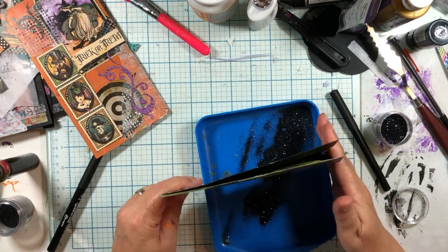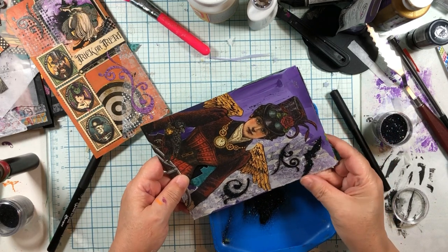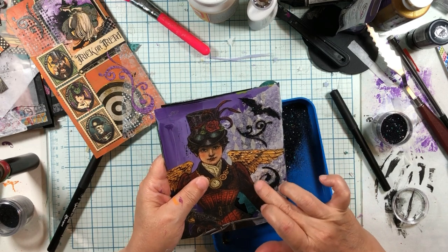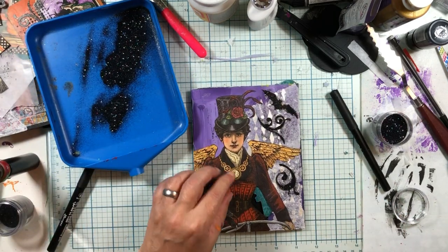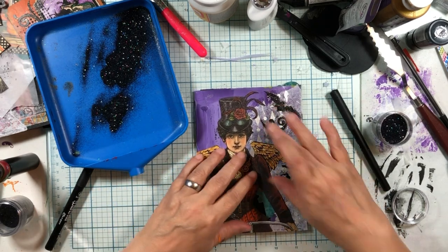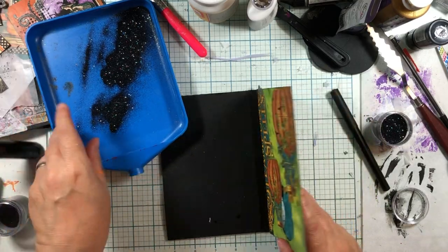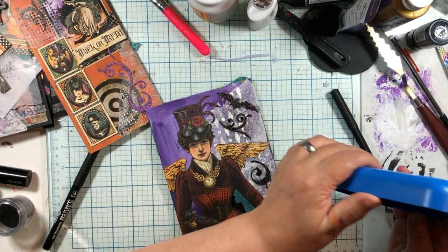We may have some wet Mod Podge issues here. That should not come as a shocker because I keep saying, oh, well, wait a minute for it to dry, and then I literally wait a minute. Okay. So let's emboss this. Oh, look how fancy they are. This is really beautiful. Okay. On this side, nope, no black. So we are done with black sparkle. Checkity check, check, check, check, check, check.